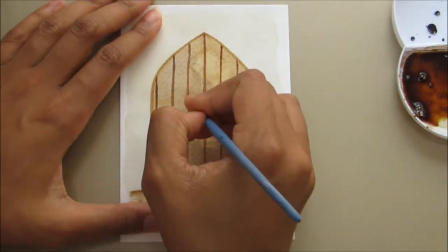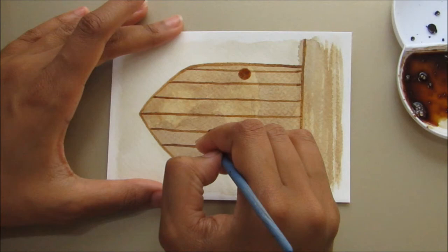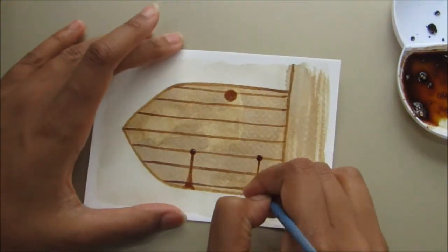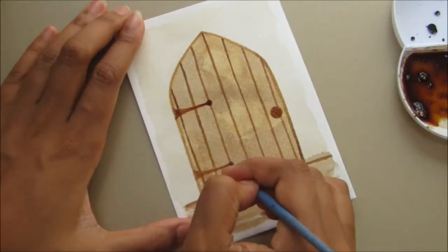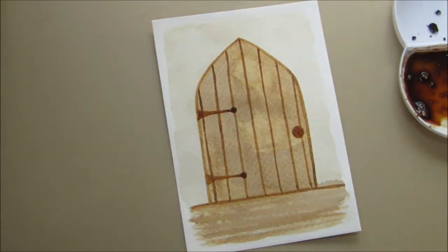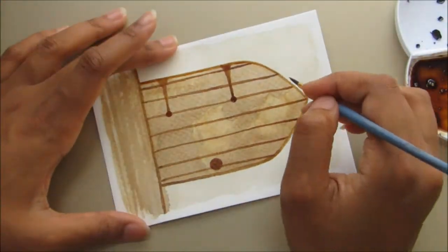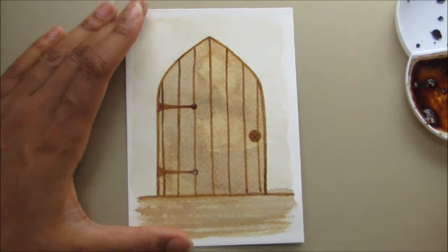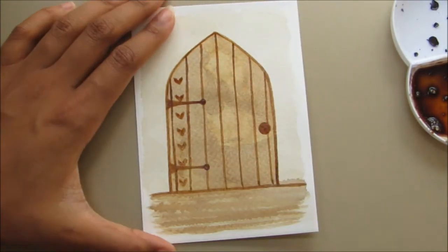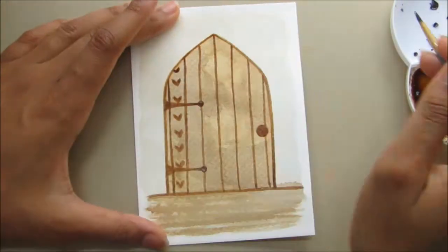At first I was going to go for a really dark door, but then I figured since the foliage would probably get kind of dark, it wouldn't really stand out. And I wanted to put some patterns on the door as well, and it would have just made it a little bit more difficult for it to stand out. So I decided to go with a lighter door and some dark detailing, a mid-tone path, and then darker foliage. And I liked how that worked out. Yeah, so I'm happy with how this turned out.